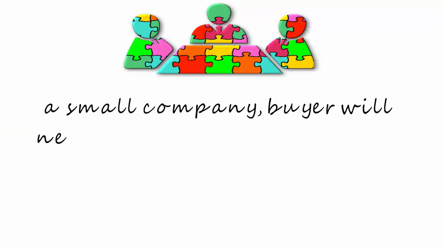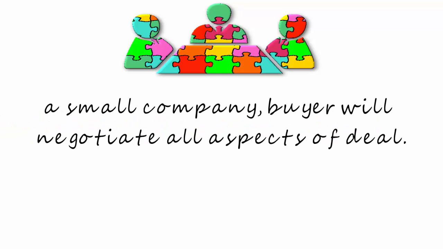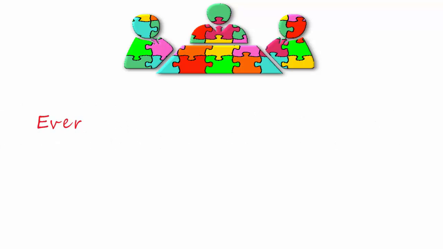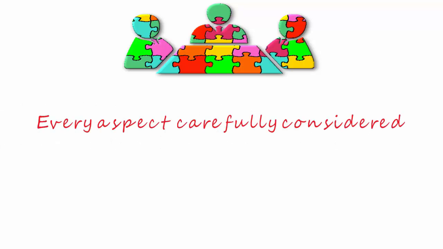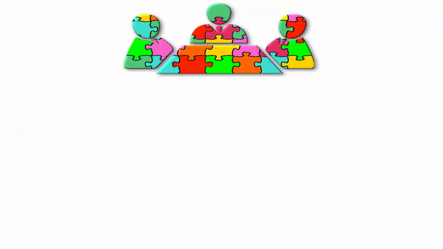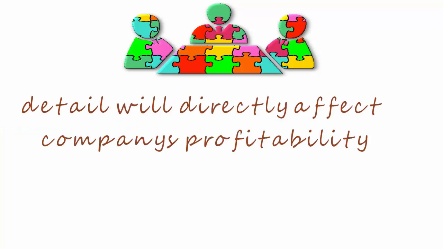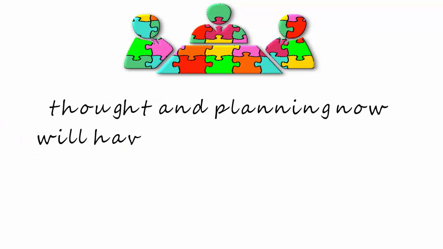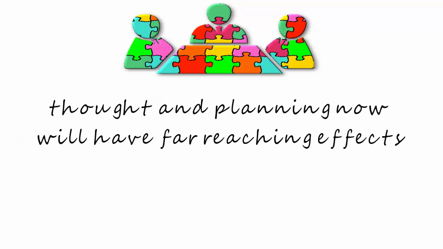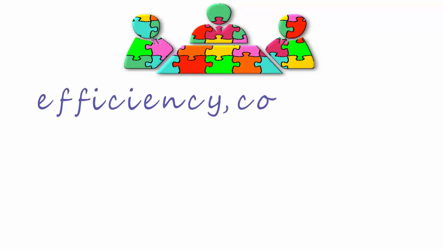In a small company, the buyer will negotiate all aspects of the deal. Every aspect of each contract will be carefully considered, because the detail of these will directly affect the company's profitability. And some thought and planning now will have far-reaching effects on efficiency and the company bottom line.